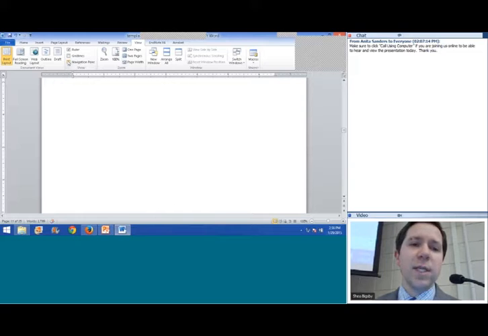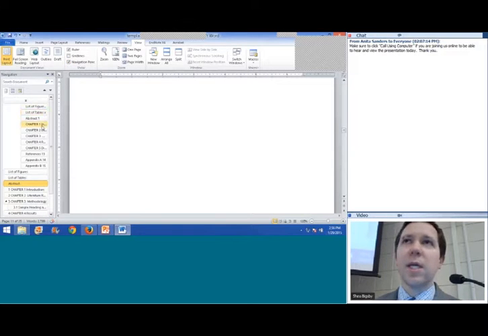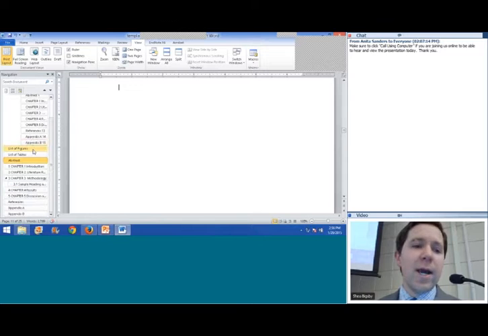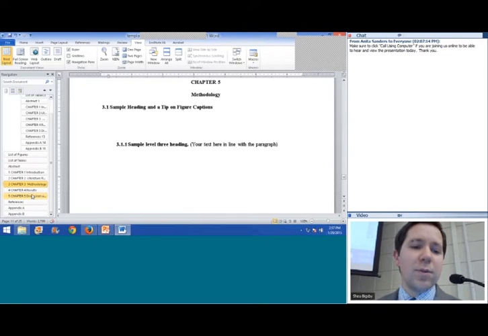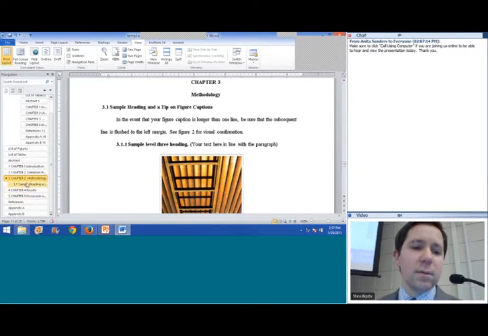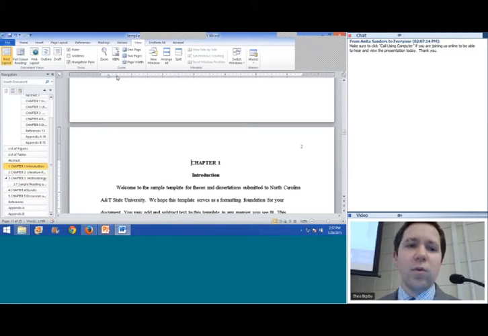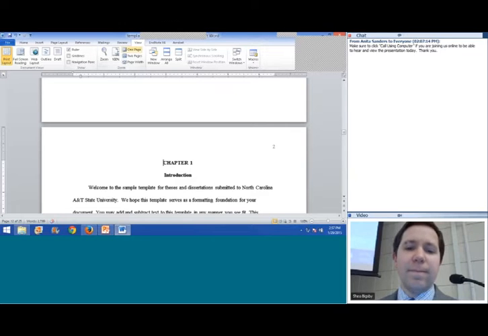But what's very useful is the navigation pane, because it brings up essentially an outline of your document based on the way that you've laid it out. And thus, if you're moving back and forth between different chapters or different sections, you can do it very quickly. You may not remember where section 1.1 is located versus section 5.2, but if you pull this up, it'll have quickly the schematic of your entire document, especially if you follow the guidelines I'm going to show you. So you can expand selection, you can contract, you can find subheadings, etc. Jump back and forth. So that's a very useful, quick tool, and then you can remove it over here. So that's just called the navigation pane.